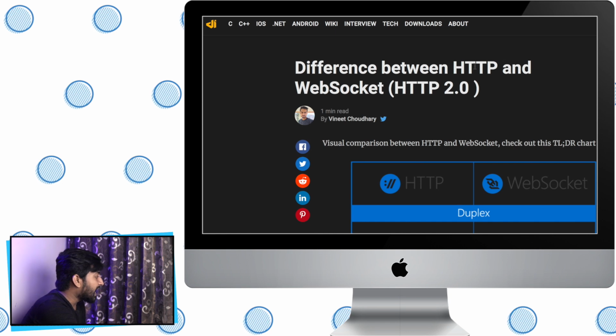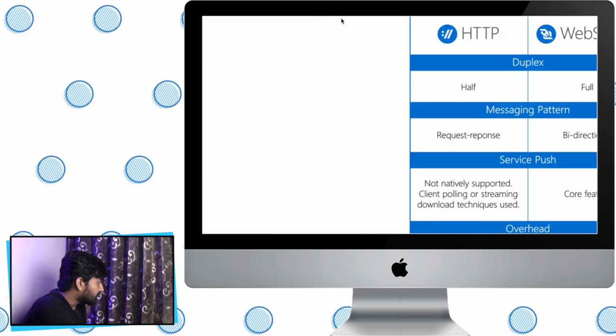So earlier we were using the HTTP protocol for sending and receiving the data. As you must know, we were requesting a new link for each button. That was the HTTP protocol. But this is not the case in the WebSocket. If I open this table in a new tab, so this is the table.